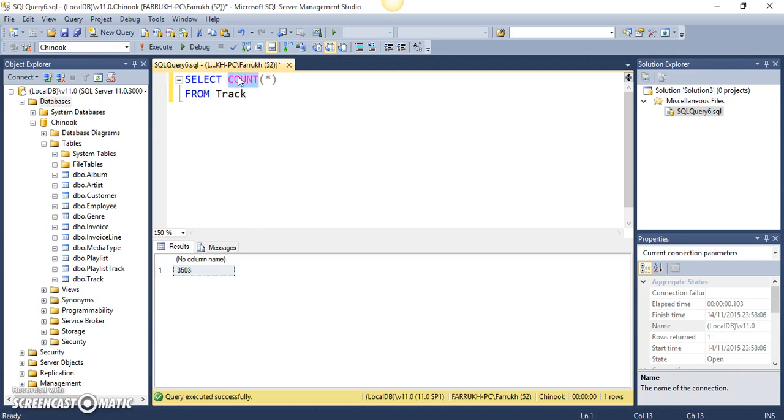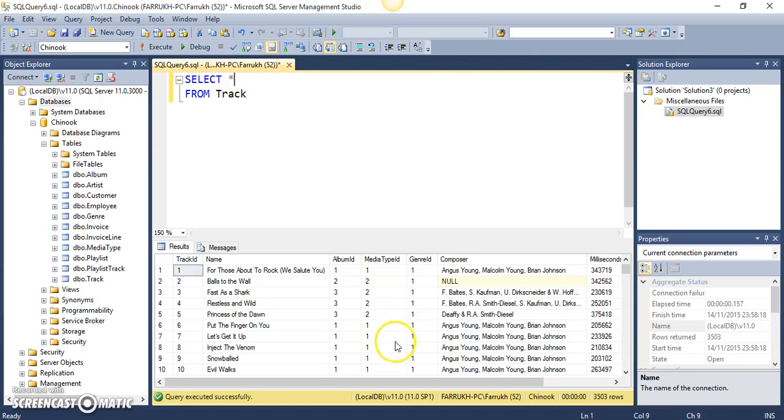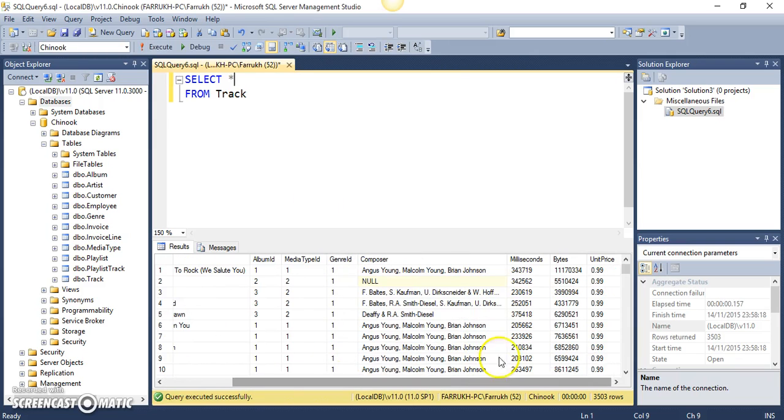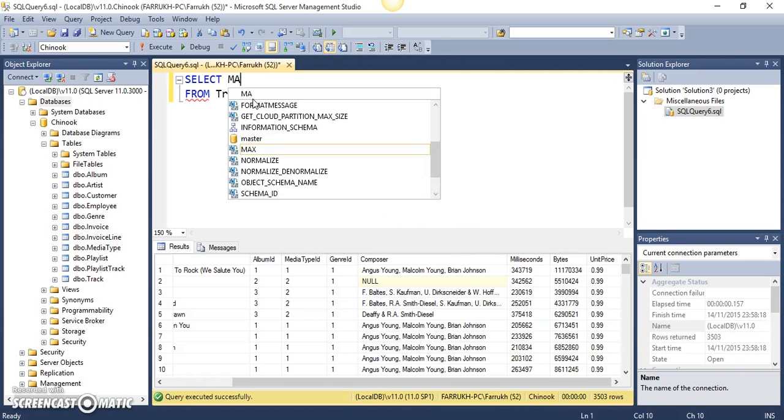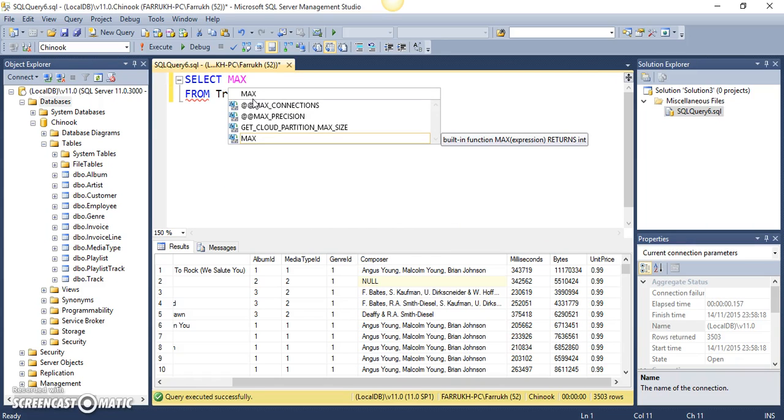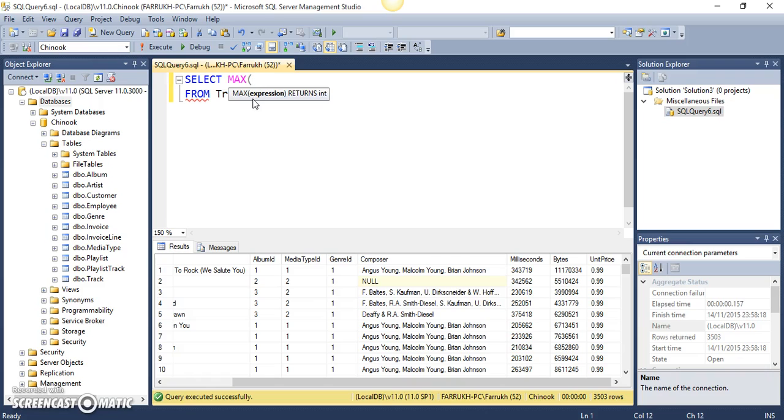So let me just get back to the actual query. Let's execute it again, and let's see which is the largest song in terms of bytes in this table. We can do that using the max keyword, and I can specify the column name.